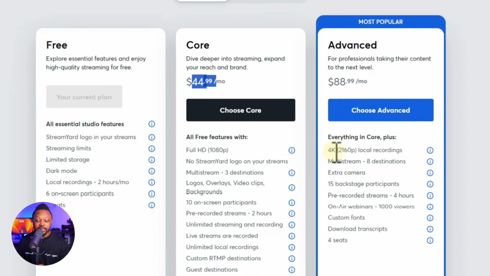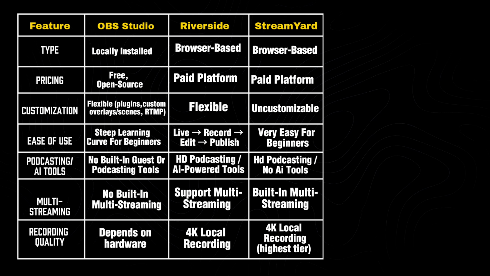You can actually see that to get 4K local recording and things like multi-streaming to 8 destinations or adding an extra camera, if you want to get the best, which is the most popular, you're gonna have to pay almost $89 per month. So to be honest, StreamYard is the most expensive, and yet, yes, it does the job. It can live stream and do most of the things that you need, but it's not super customizable. That's the downside of it.